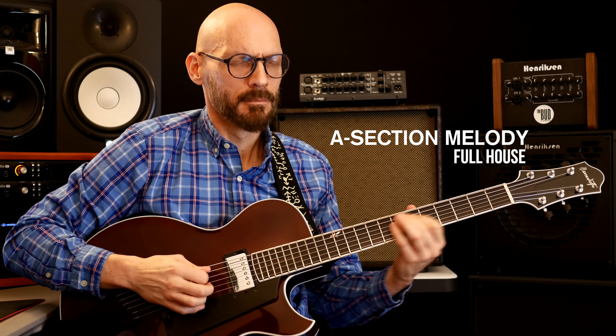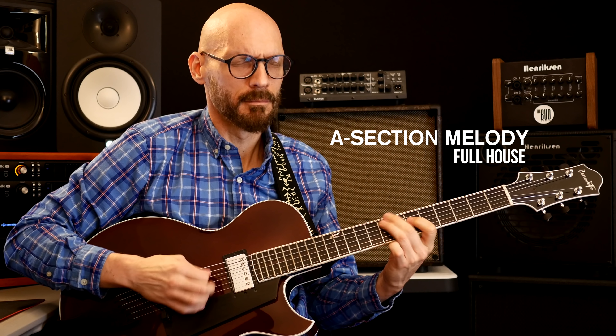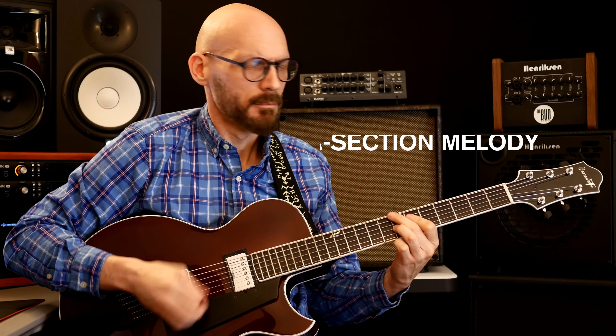That's basically the complete A section, and on the B section he's just using a walk down until he gets to that dominant four, and that brings us back to F minor. You can think of the tune as E-flat or F minor — it is a vamp and you have a lot of options. I'm basically thinking B-flat Mixolydian over this, or F minor, or F Dorian. F Melodic Minor will work too — you have a lot of options.